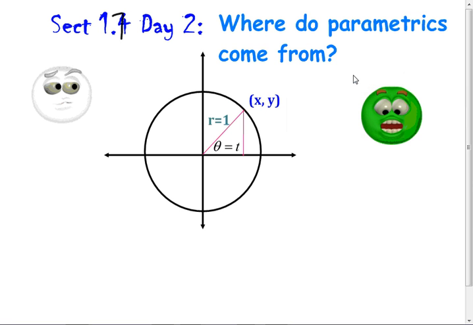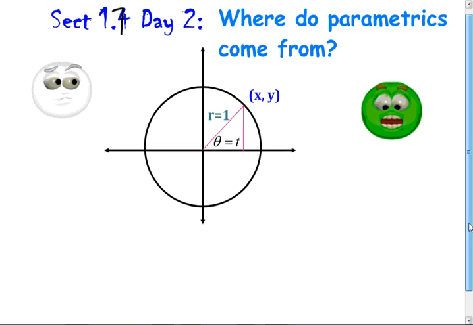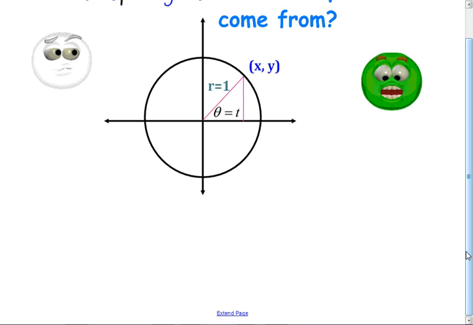Okay, guys, we'll do something with our calculator too, because it's kind of cool. Where do parameters come from? Well, you've done these before. You maybe didn't realize it, but you have. This is the x, right? And this is the y. Now, when we are going to be doing polars, pay attention. We're going to be doing polars, and we're going to be doing vectors. This is where it ties in.